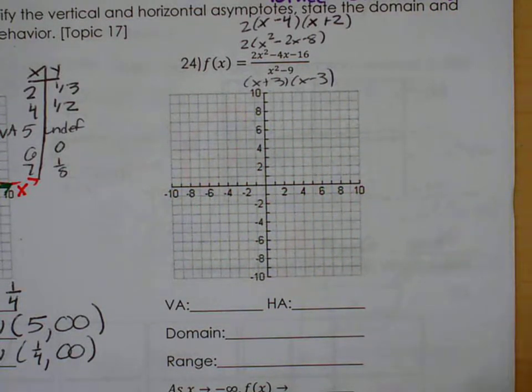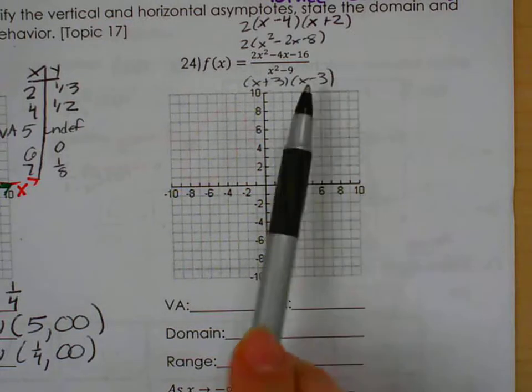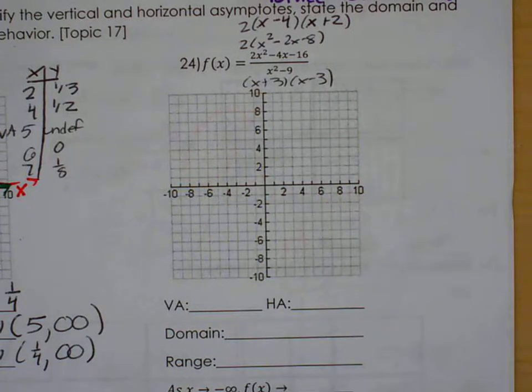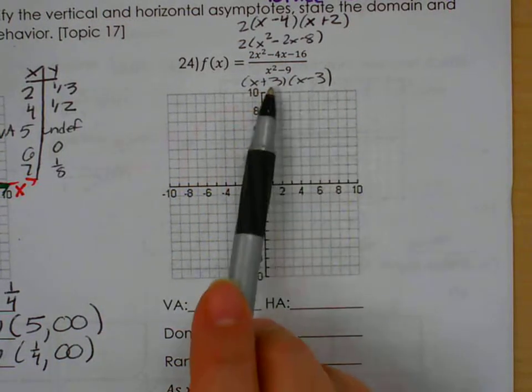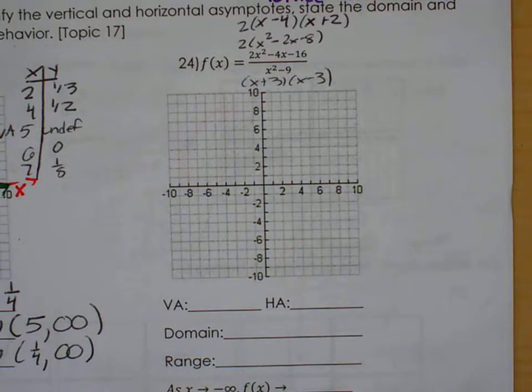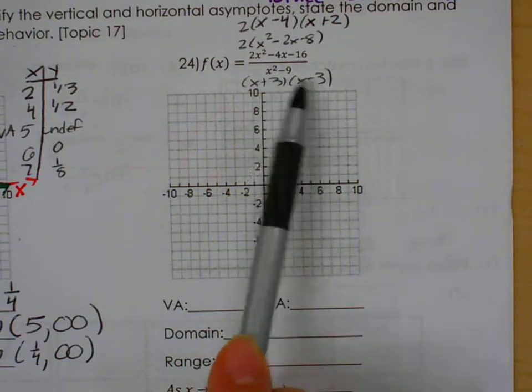So now I have more than one vertical asymptote. The nice thing about vertical asymptotes is it's always what makes the denominator 0. Whereas with horizontal asymptotes, you've got to think, which kind is it? That's the BOBO BOT and EATS DC to help you remember. But vertical asymptotes, what makes it 0?